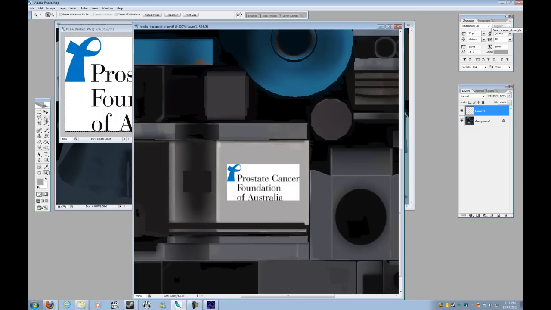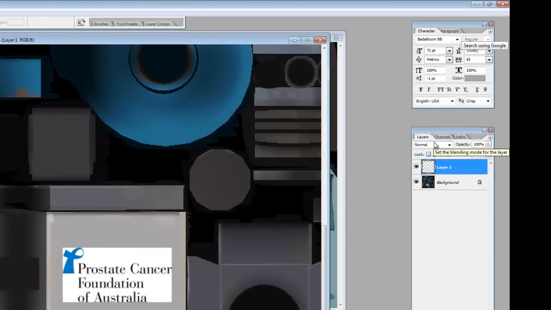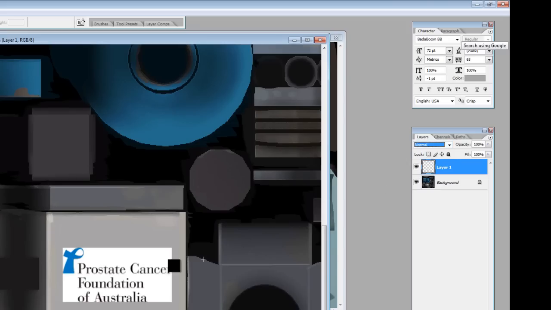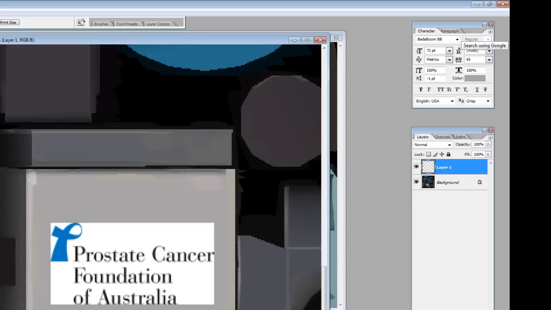So a lot of people like to use the magic wand and press delete like that. It's just a really stupid way of doing it though. The easiest and cleanest way for you to do this is to actually use these blending modes that Photoshop and a lot of other programs like Sony Vegas have. So if you press down on your layers window, you're going to have a whole bunch of these blending modes, and if you go through them one by one, you can actually see that if we're on this prostate cancer layer, under dissolve, it looks a bit weird.